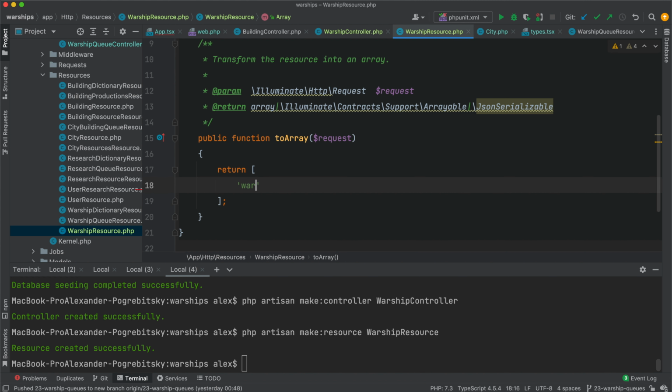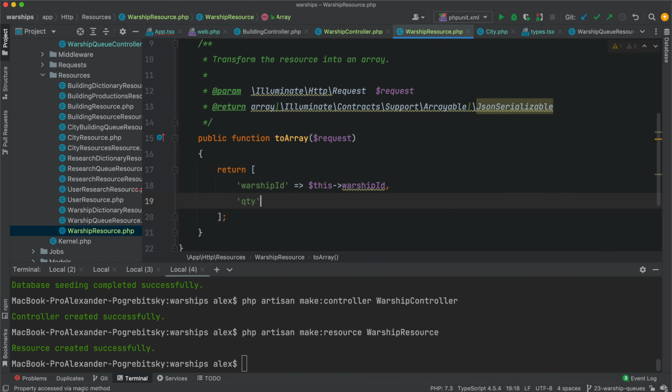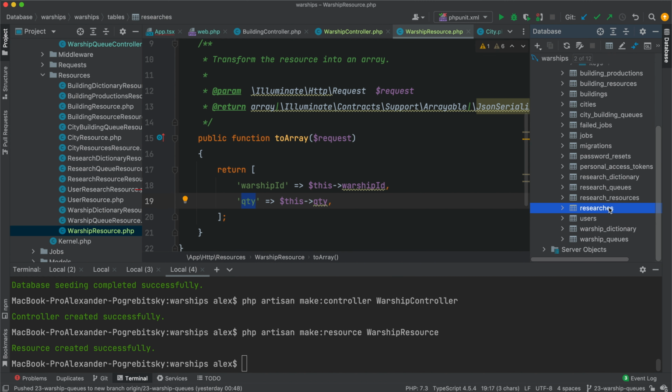I need, of course, worship ID. I need Qt. Qt is a quantity of worships in a city. Yep, and I don't have such a table for it.